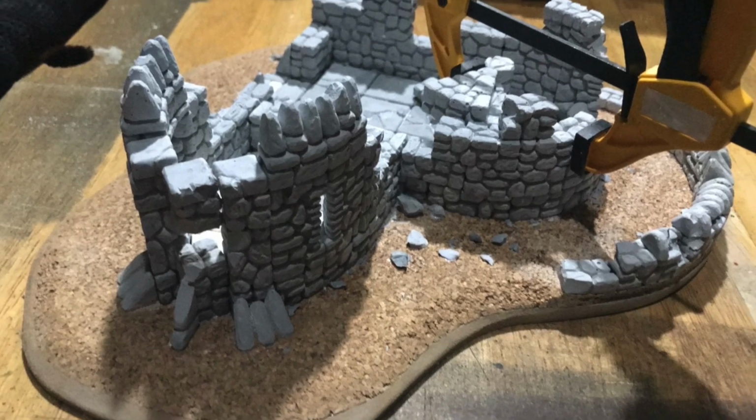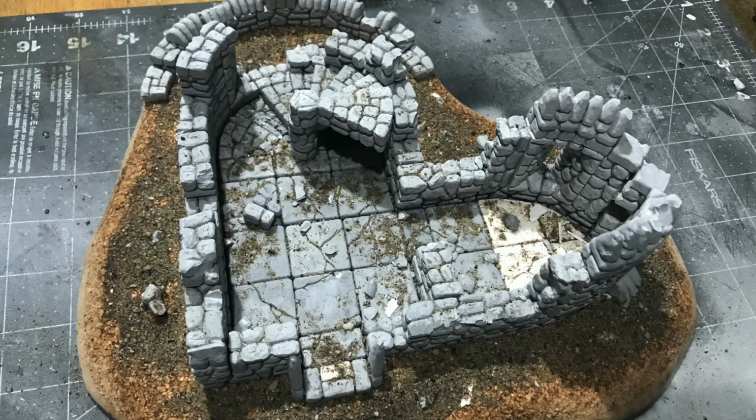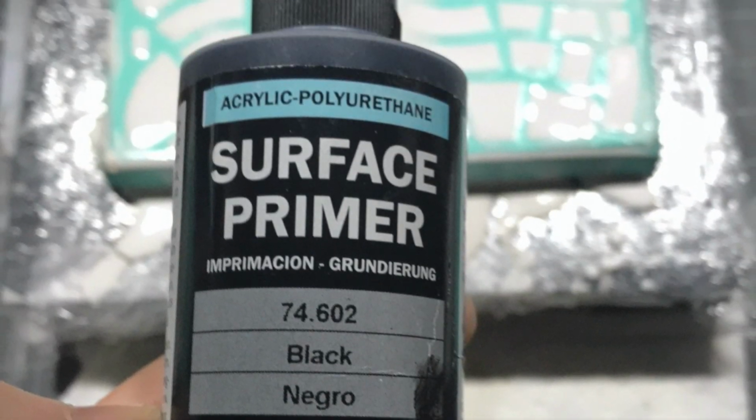So I do not have an instructional of how I put this together, and I don't even have any footage of me painting it. It was really just a simple paint scheme, some brown, some black, some white, and that's pretty much it. I didn't even really do a gray tone and not much of a dry brush to it. Glued it all together with PVA glue and used just basing glue and dirt. I just kind of did it old school. I didn't use my texture paste or anything like that, and it came out so nice.